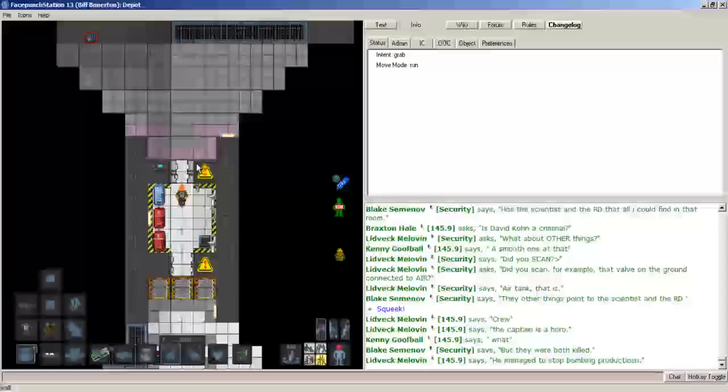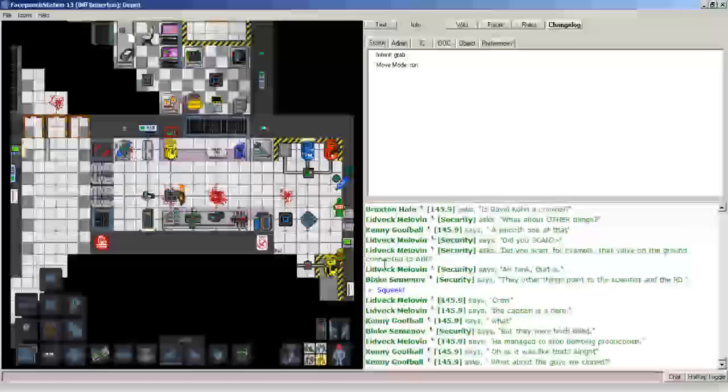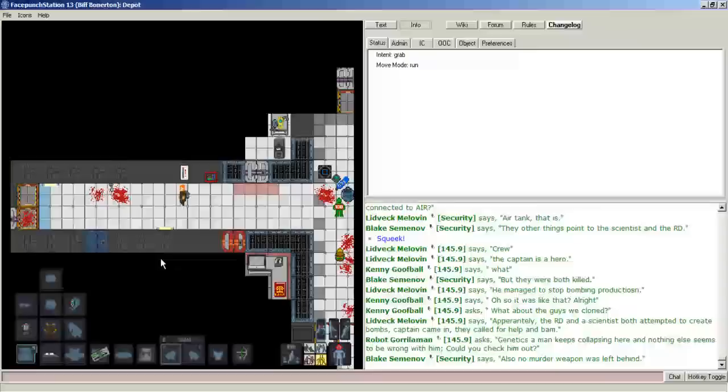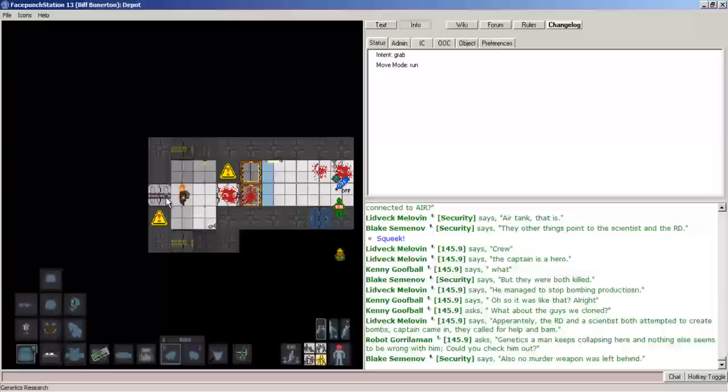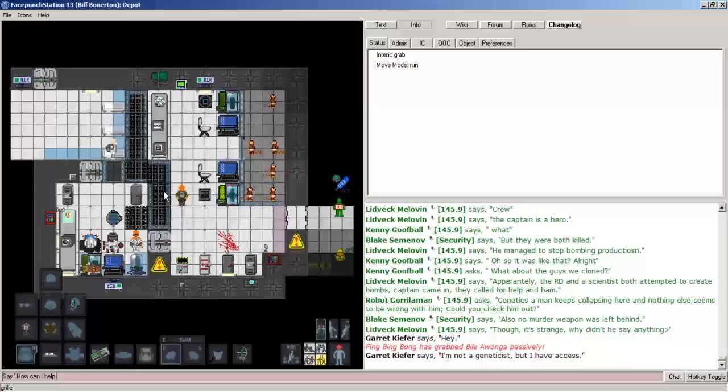Okay. They just called the captain a hero! Alright, I'll head to genetics and I'll see what I can do about this guy. Gotta further my good reputation for now. How can I help you?